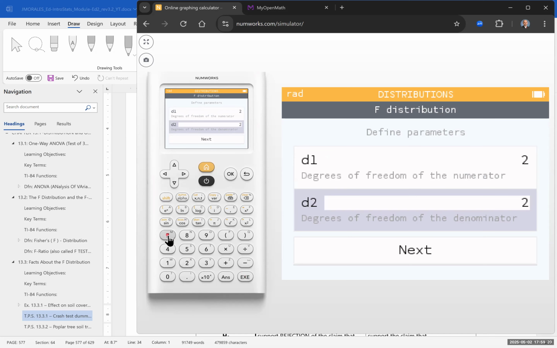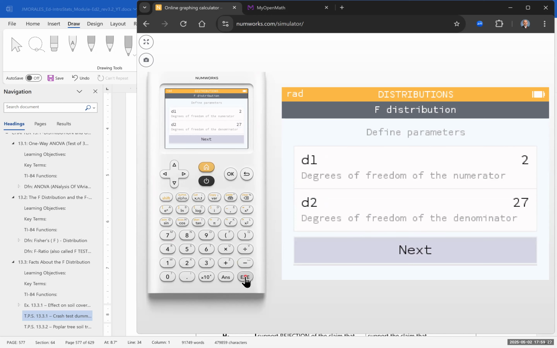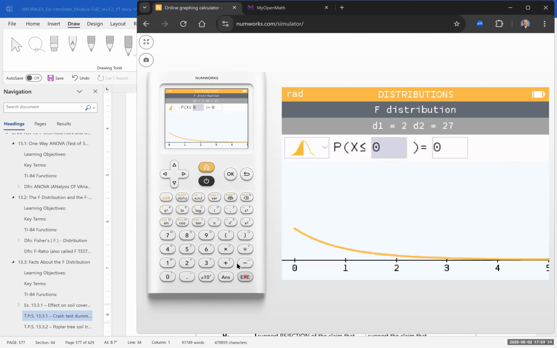Denominator, that was 27. Right, 2 and 27, yep. And we want the area to the right with an area of 0.01, right? Significance level of 1%. Okay, we get 5.49 for a critical value.